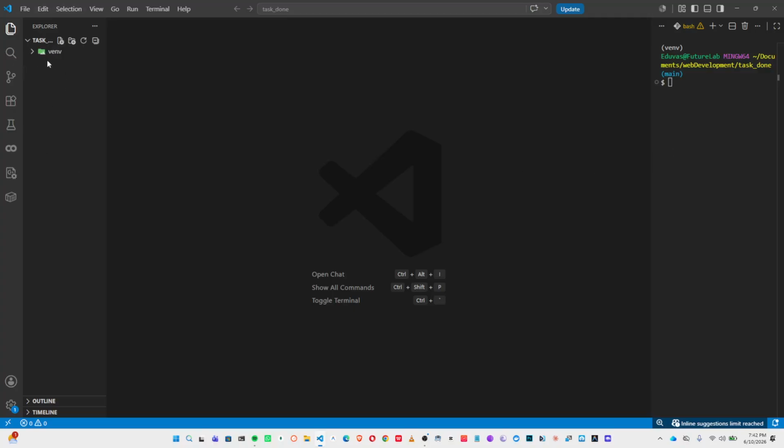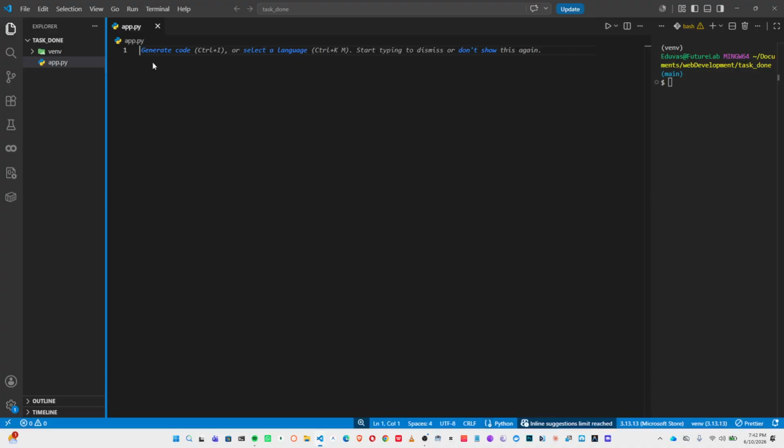So the first thing I'd want to do, like what I've already done, I've activated the environment, right? I've installed pip. So let me just come out and create the app.py file. So majorly this is going to be my entry file, right? And what I'll be doing now is just to call the necessary package which I would need from Flask, right? So I'll just quickly do this. So from Flask, import Flask, right? So this is one of the most important things I would need.